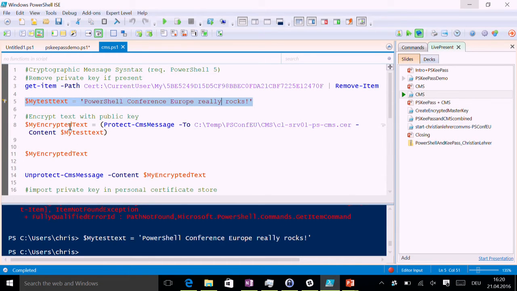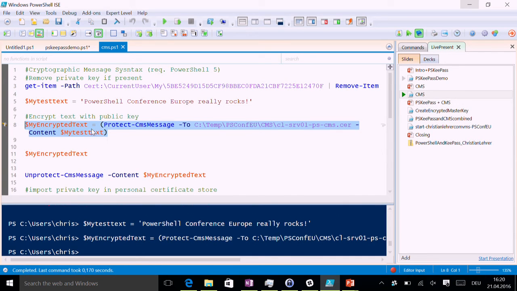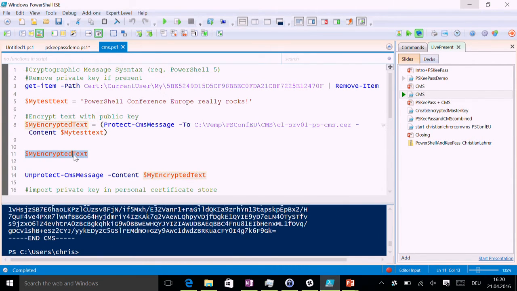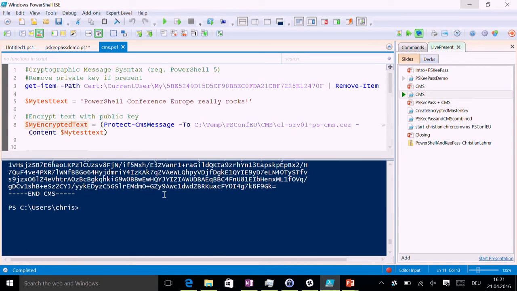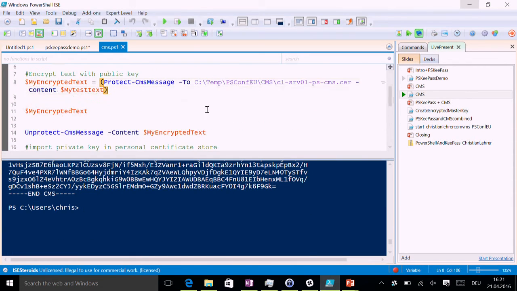Now I'm using Protect-CmsMessage, and with the To parameter, I use the certificate which I exported before, and with Content, I give it the content. So now I have my encrypted text, which is not readable, as it's supposed to be.